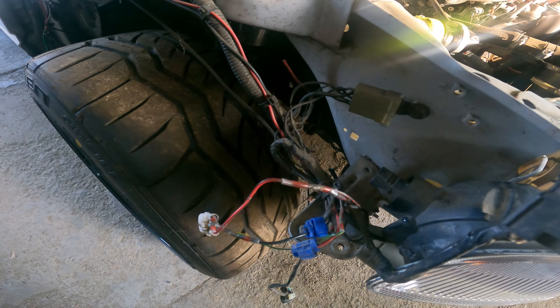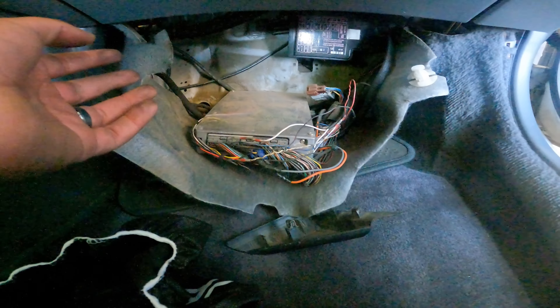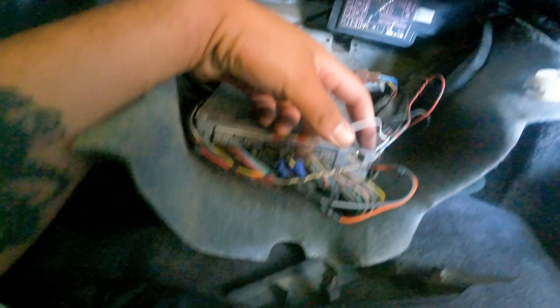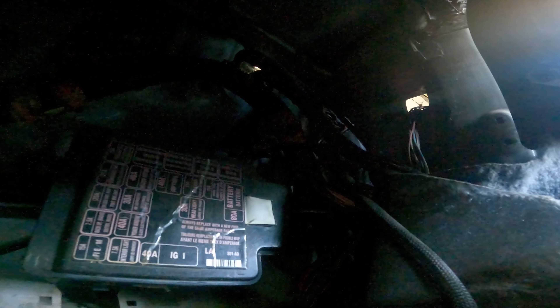As always, I try to be as transparent with everybody, because I feel like social media gives people the idea that all these builds are so perfect and everything is done with super clean work. Truthfully, it's not the case. There are builds out there done correctly without any shortcuts, but my car is definitely not one of them. Wiring has always been an issue with my car, and wiring is so expensive to remedy - underdash harnesses are so expensive. So I'm slowly just doing what I can. But now I got all of the outside stuff taken care of.